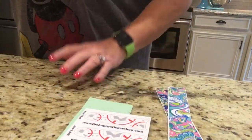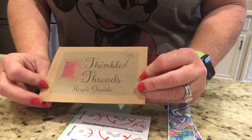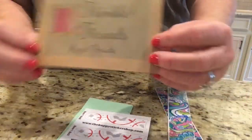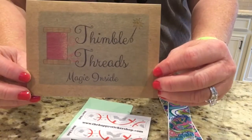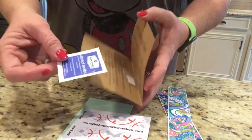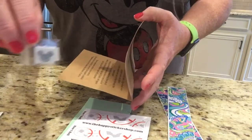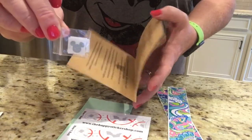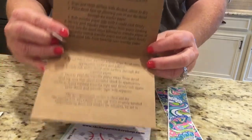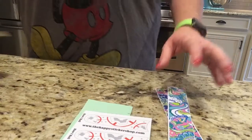So I've got two skins I'm going to be using. And then also I've got these from Thimbles and Threads, and this is from Etsy as well. They included a little alcohol swab. These are the little Mickey heads that go over the center portion, and it gives you steps to do that as well. So those are the things you need: a blow dryer, your skins, a little bit of alcohol, and your bands.